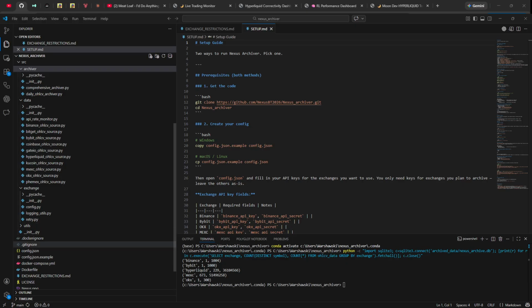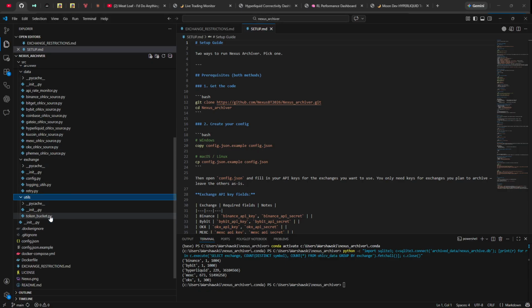Then the source utils, which holds the token bucket rate limiter. Then market info.